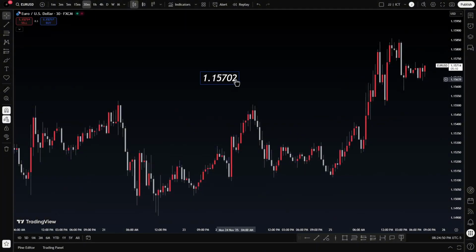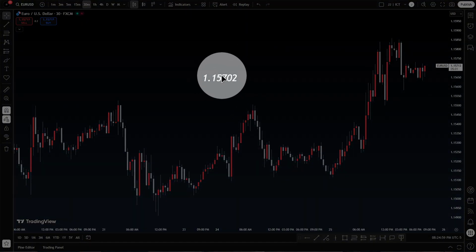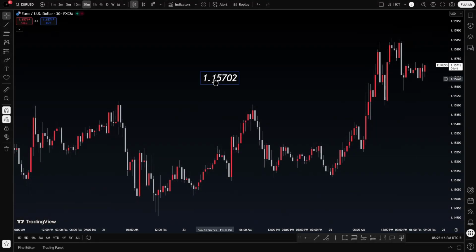But if we see this place value right here, which is the pipette place value, which is 1/10 of a pip. Okay, this is 1/10 of a pip. Let's just start over. This is ones, this is tens, this is hundreds, this is thousands. You know about your place values, right? So if the thousands place increases by 1, going from 1 to 2, that means the price has increased by 1,000 pips. Pretty simple, right?